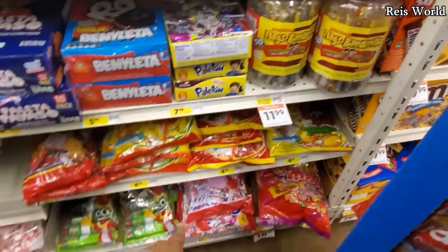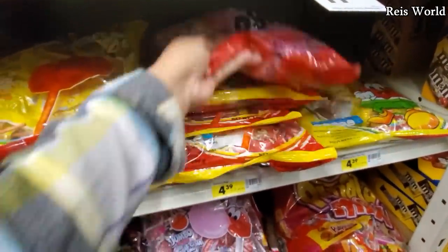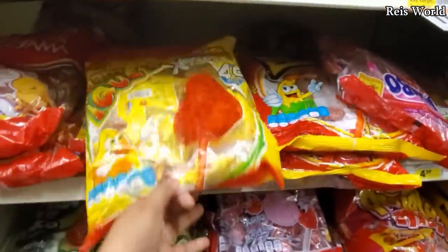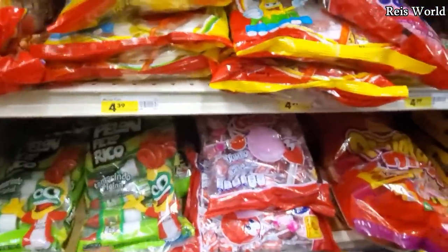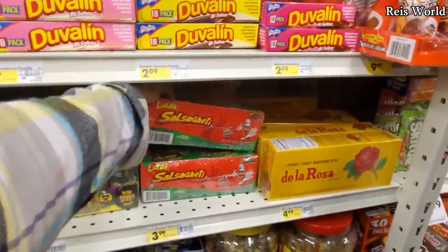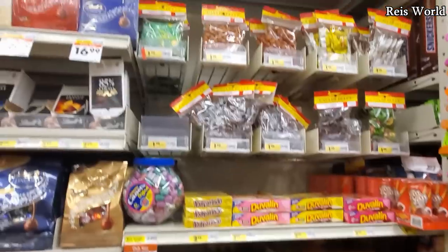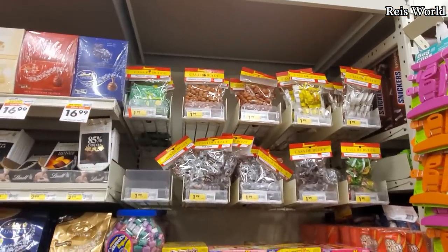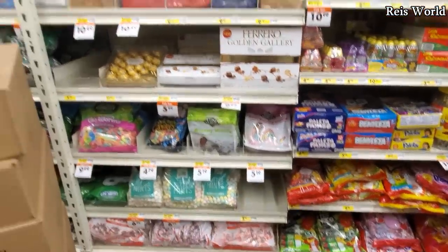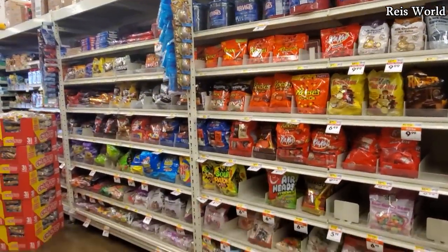What else do they have? Oh gosh — Lucas! Look at this one — three different kinds for $5.99. Oh my gosh, they've got the chili ones — you could find a small bag like that at the 99 cent store, so we don't need a big bag. And look, they've got the chili Lucas. I used to like that, and they even have the little packet. Oh look at the Ferrero Rocher — the Golden Gallery. Wow, there's just chocolate everywhere.